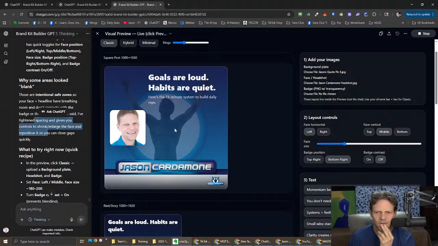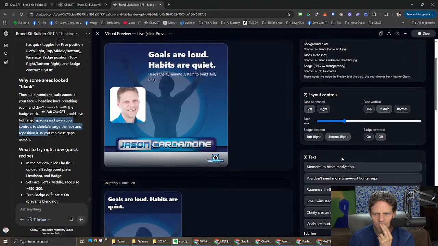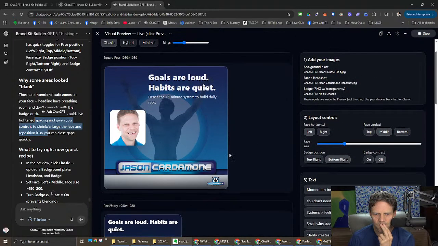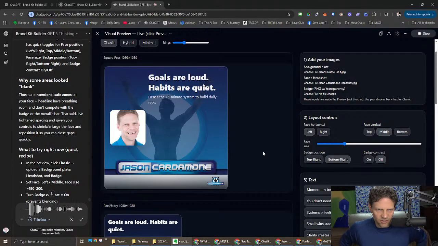So I'm only going to focus on one thing at a time. Can you also build in an adjuster for that metallic bar or silver bar that's at the bottom of the screen in classic and hybrid mode? What I would like to do is be able to adjust it up or down so that I can show more or less things at the bottom of the screen. That would be super helpful.